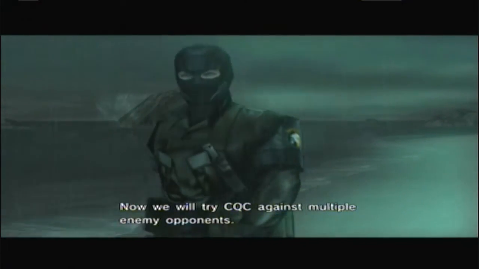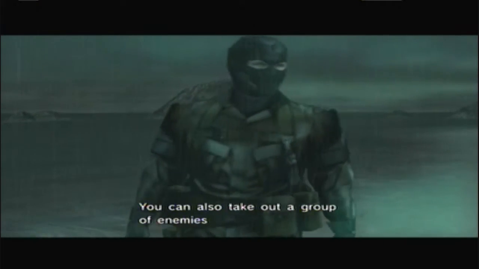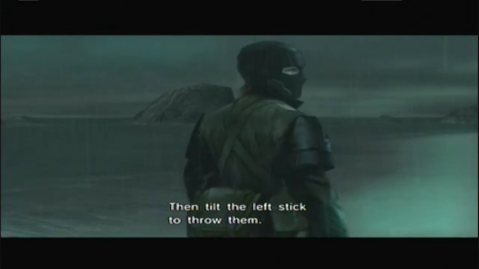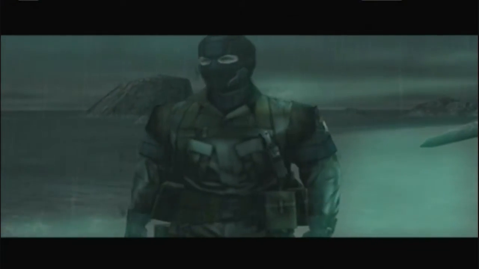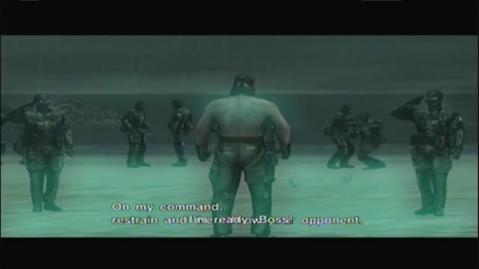Now we will try CQC against multiple enemy opponents. You can also take out a group of enemies by throwing an opponent you have restrained. First, restrain an opponent by pressing the attack button near them. Then, tilt the left stick to throw them. By tilting the left stick toward other enemies, you can send your captive flying straight into them. On my command, restrain and then throw your opponent. Go! I'm ready, boss.